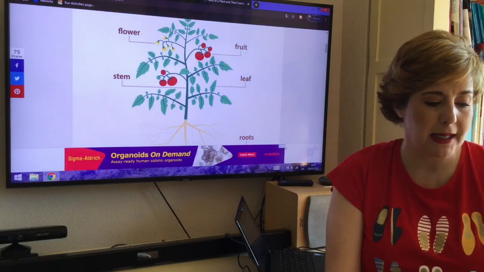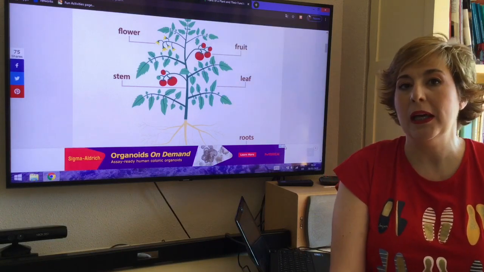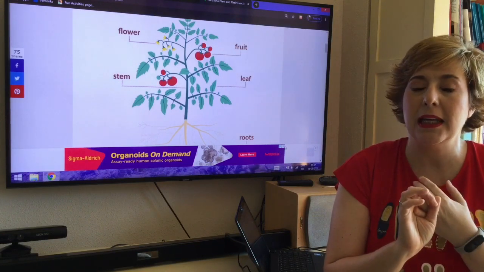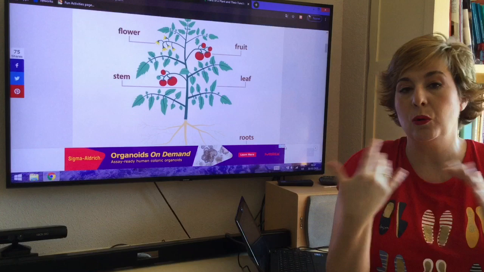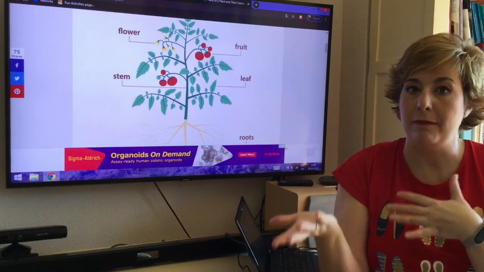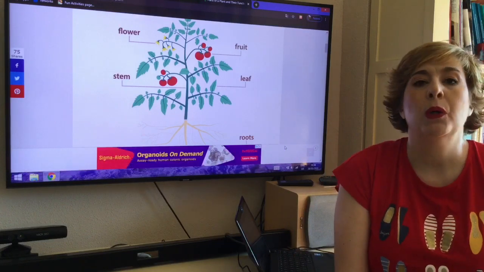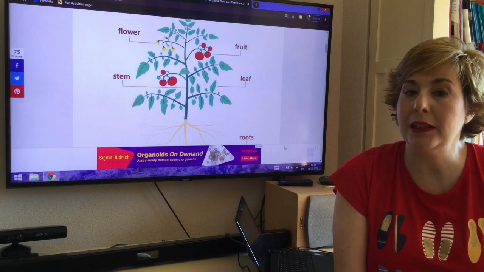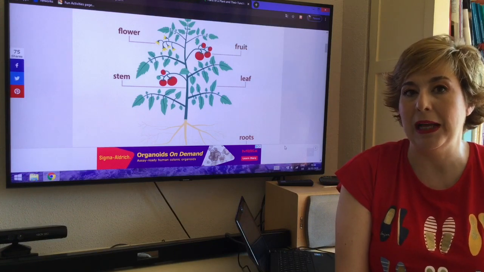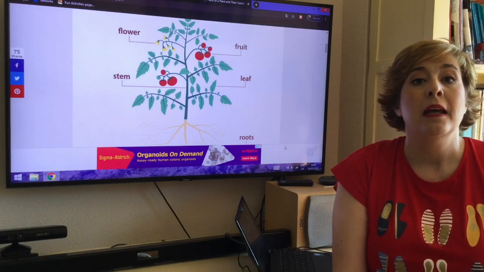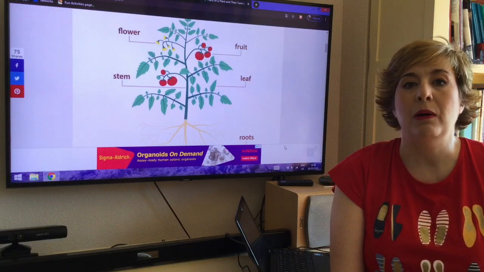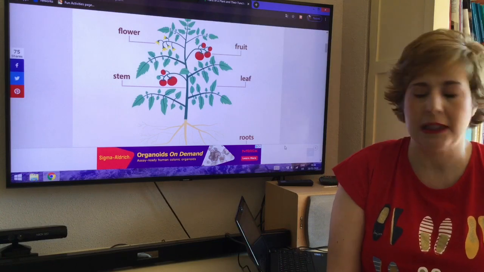We have studied plants. We have studied parts of the plant. We have studied wild plants and cultivated plants. We have studied fruits and vegetables. And today we are going to study the parts of the plant that we eat. Which parts of the plant do we eat? Before we start, we are going to make a quick revision about the parts of the plant.